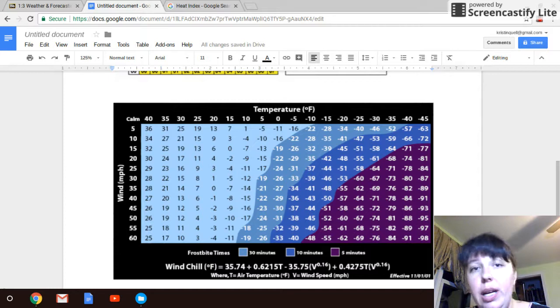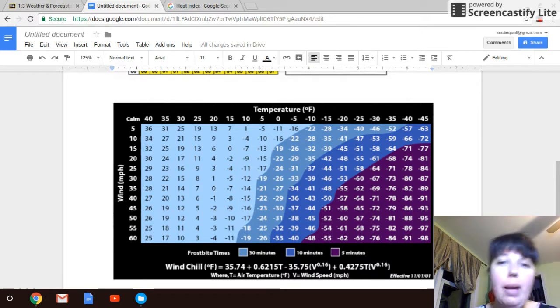Wind chill is what we utilize when it's cold outside, and that is because when there is a breeze happening, it actually pulls the heat away from your body, and because of that, your cells feel as though it is colder out than it actually is. So while the air temperature may be only 35 degrees outside, the wind chill comes in and has a factor on it, making it actually feel colder. And that feeling is very real. It's not that you're being a wimp. It's a real thing.